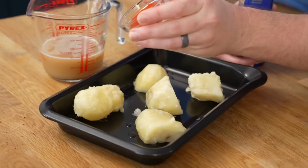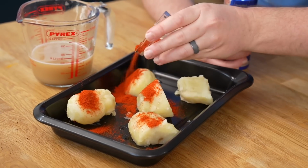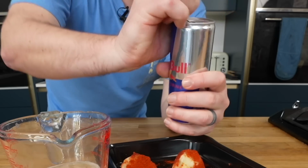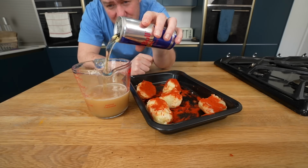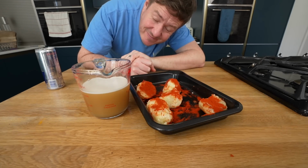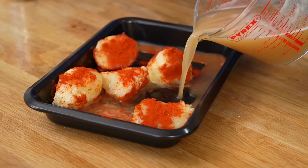Red Bull potatoes are gonna have paprika. Oh my gosh, to try and give it that orangey vibe. Guess you can never have too much. Red Bull and chicken stock. Nice. Oh my gosh, that is absolute, that tastes like acid. So let's get it right in our potatoes.